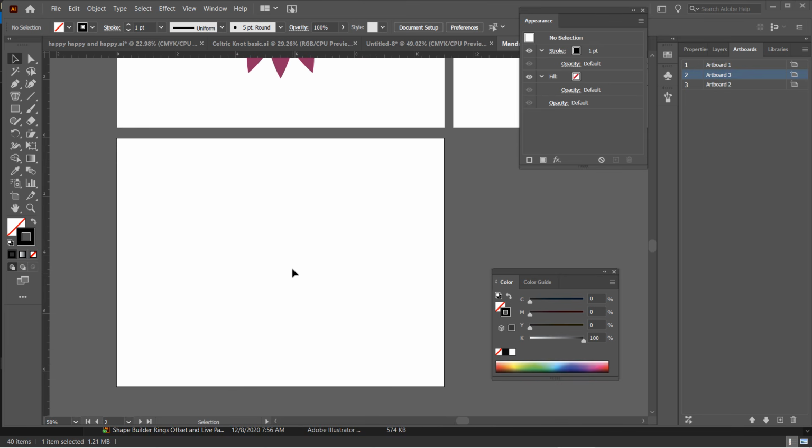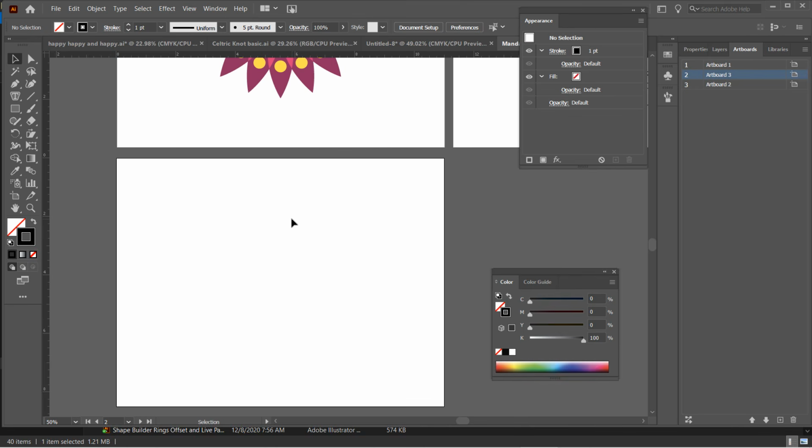And very simply for right now, I'm just going to create a shape to start with. Don't worry about getting this part perfect, because guess what? You can always come back and change it, and it's going to be linked up to where we started. So I'm going to choose the ellipse tool, making sure, and this is very important, that I have no color fill and just a very thin black stroke, and just simply click like that.